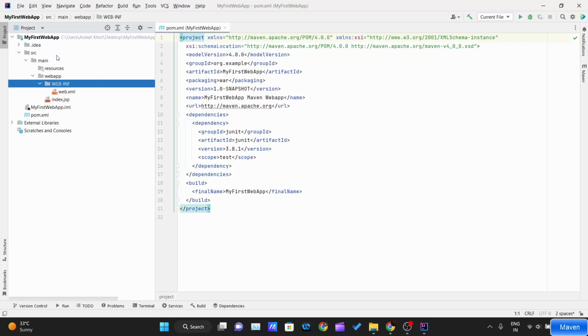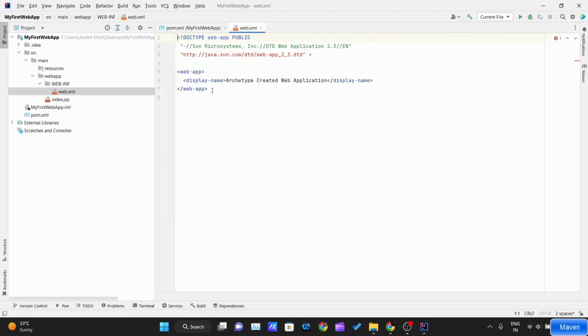We have the src folder, the main folder, under which the resources and webapp folders are there, and under webapp the WEB-INF folder, and under WEB-INF the index.jsp and web.xml files are there. Inside web.xml, which is an XML file, the display-name tag is there, with the text archetype created web application. It is telling us that we have used the archetype of web application.